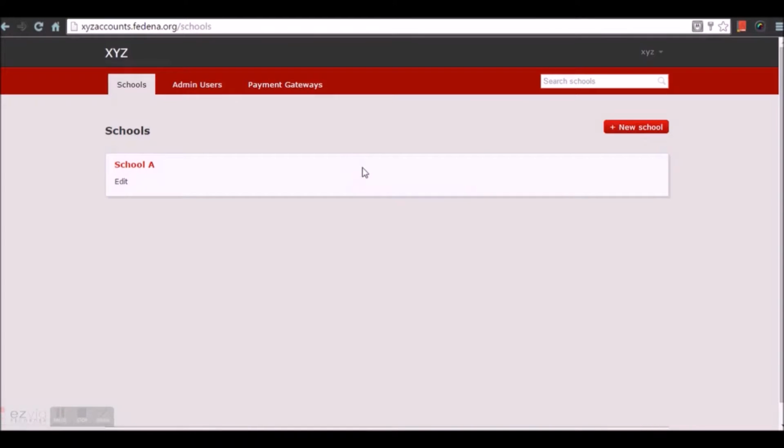And once I've logged in, you will have a look at the overview of the schools that you've created, and that's called the accounts panel dashboard. So here you get to see the number of schools that you have created. Here you can see when I select the option schools, the school that I've already created available here. Based on my license, the number of schools that I've created will be displayed here. And to create a new school, I can go for the option New School.